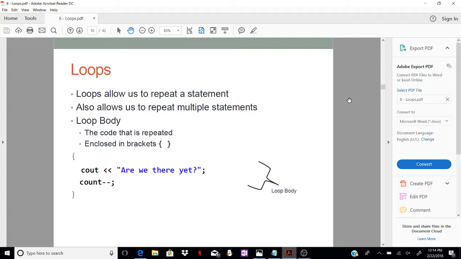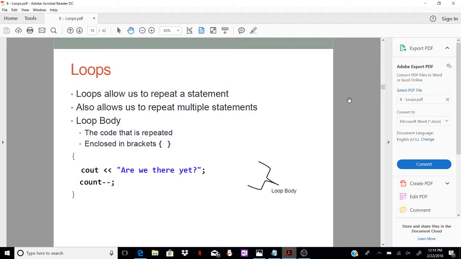They allow us to just repeat a statement or usually multiple statements, statements that you want to run over and over again in succession. We're going to do it again, loop again, loop again. All right, we think of our game. The games are a loop. We play the first game, we get to the end. If they want to play again, we go to the top, and they play the second game. Ask them again, go to the top, play the third game. So we get a loop in our code.